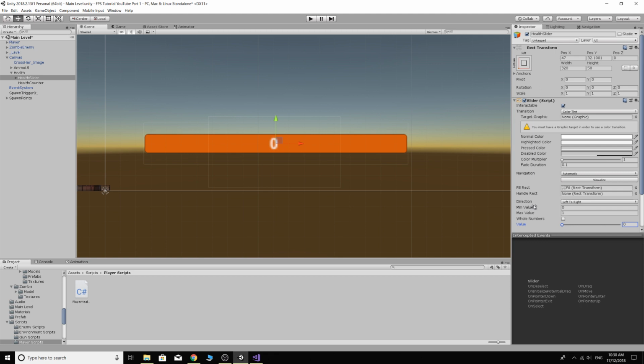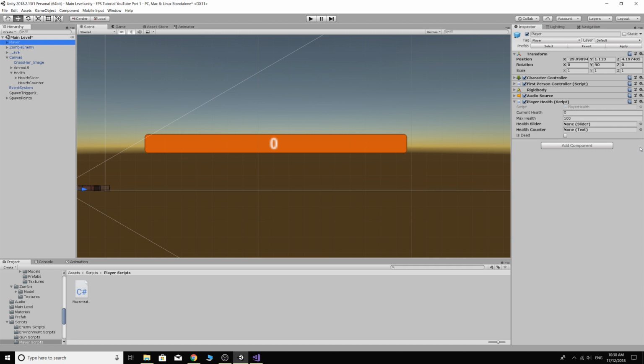And where it says max value here, we'll just set that to 100 because we've got 100 health. And we need to go to our player, and you'll see on our health script we now have the 2 slots. So we need to drag the health slider into health slider and health counter into health counter.